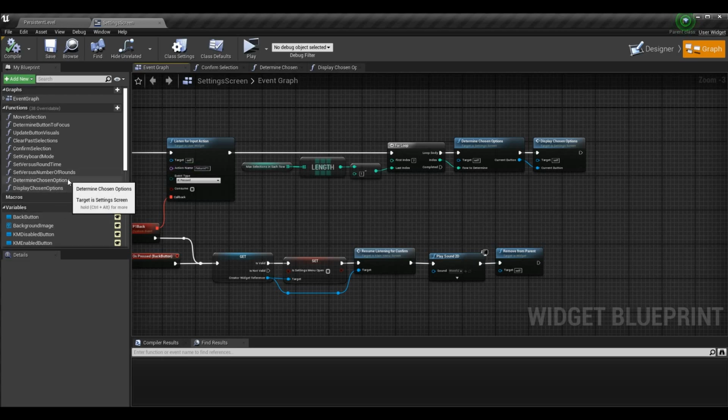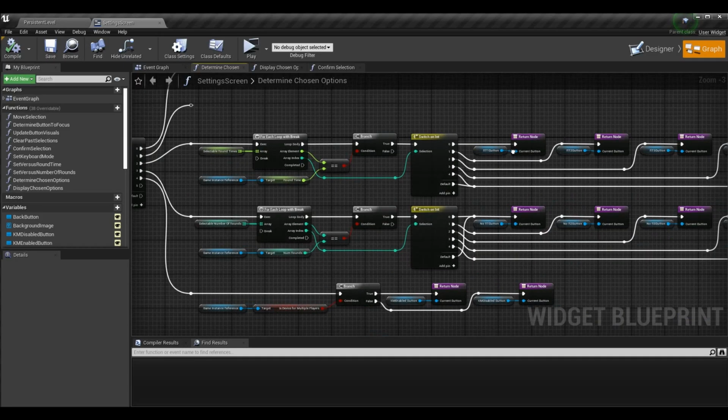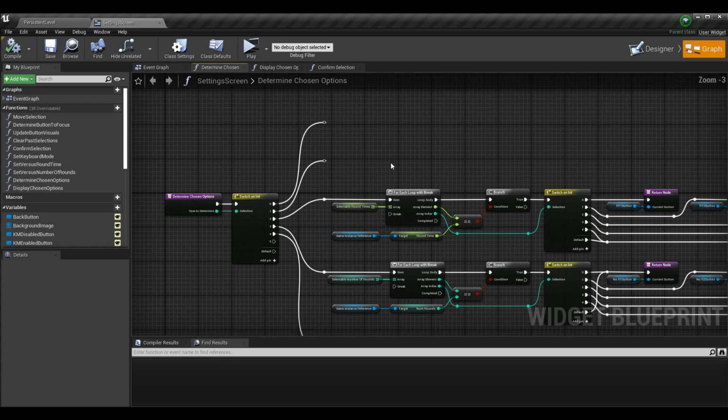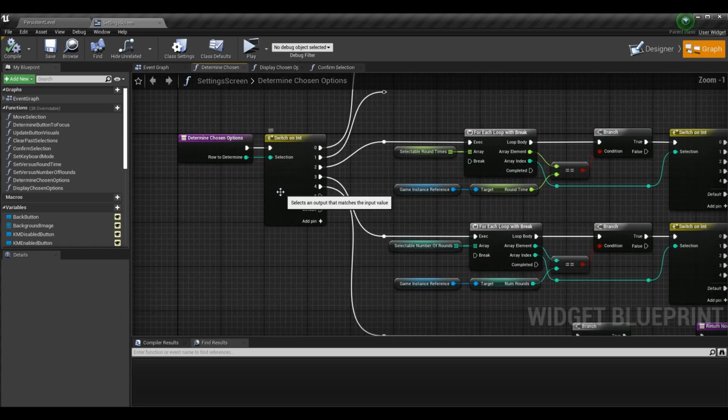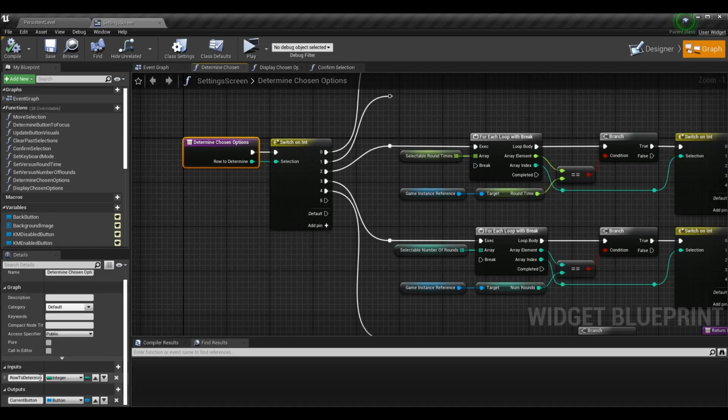Alright, so let's go into determine chosen options. I have it here. It looks complicated, but it's really not. What I want to do is add an integer input parameter to determine chosen options.